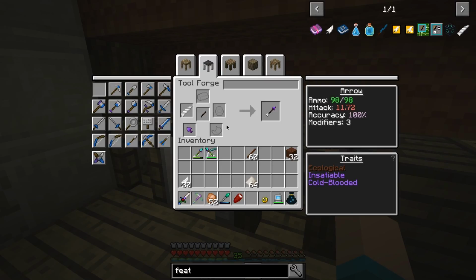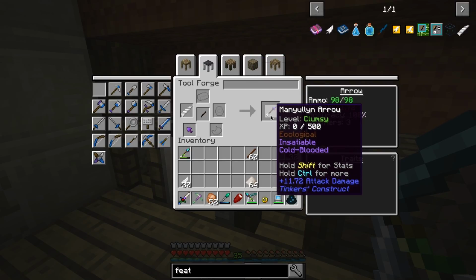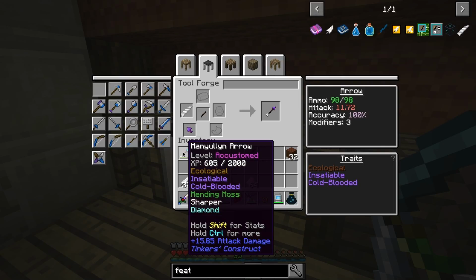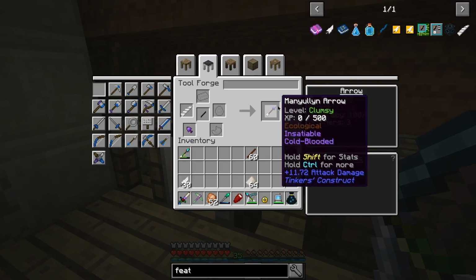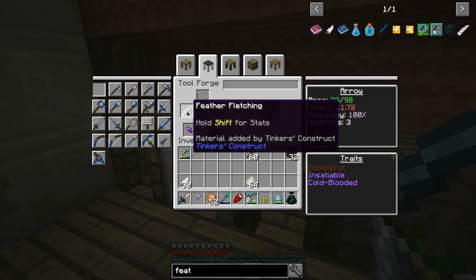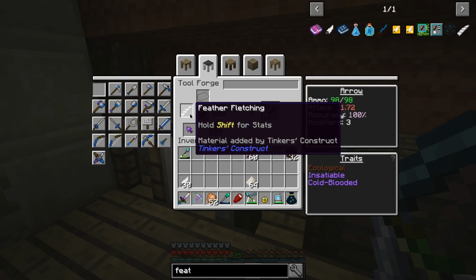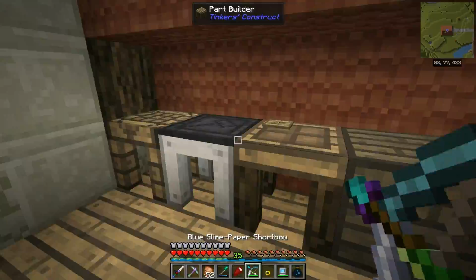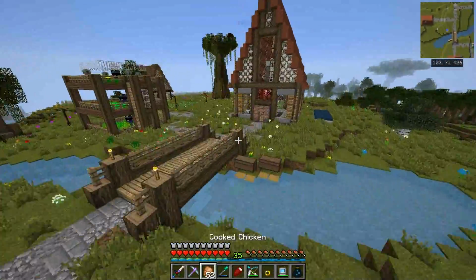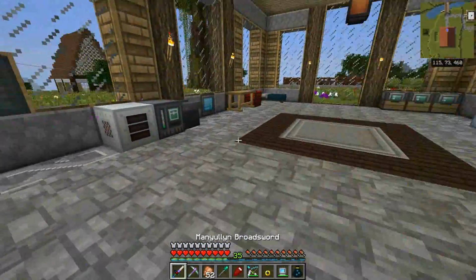So, last time when we made arrows, we wasted a lot of resources and modifiers, using something over here for both quartz a little bit, but also just for diamond and a mending moss. So I'm going to do things a little differently this time. We're going to do the same manyullyn tipped arrow, but we're going to do a treated wood arrow shaft and feather. We'll see if the treated wood can keep up. Hopefully it can. We'll just have to find out.